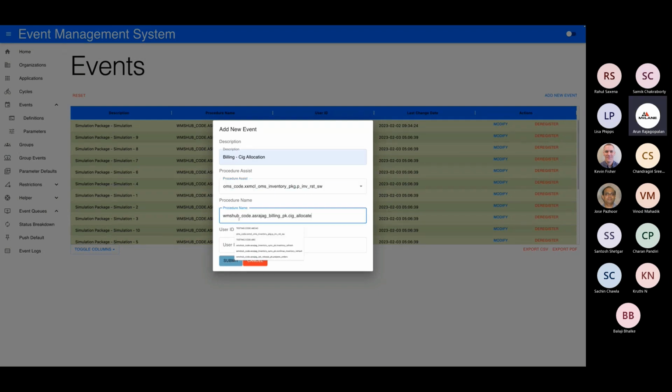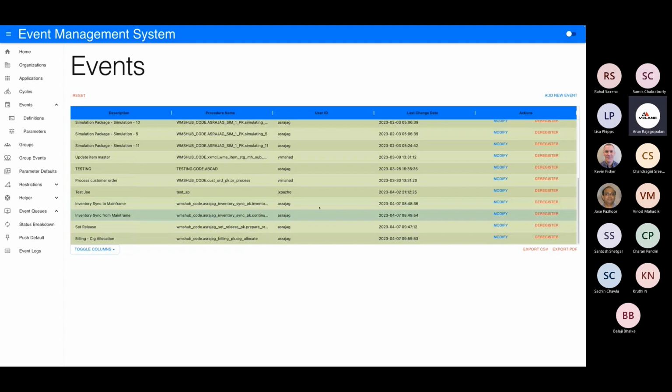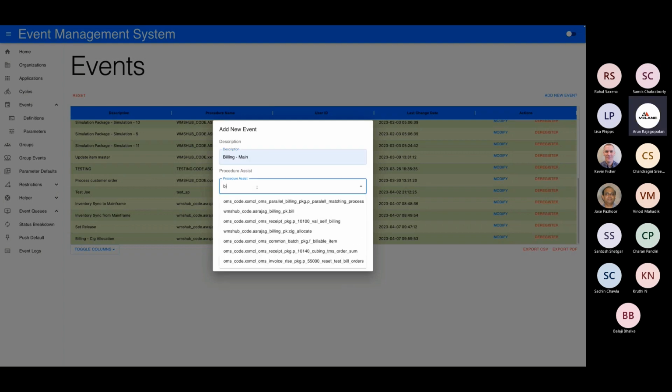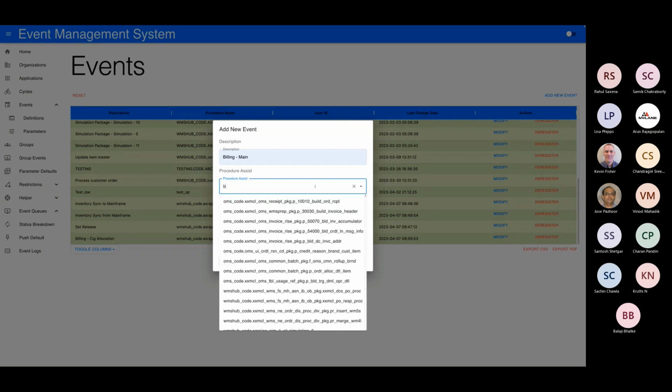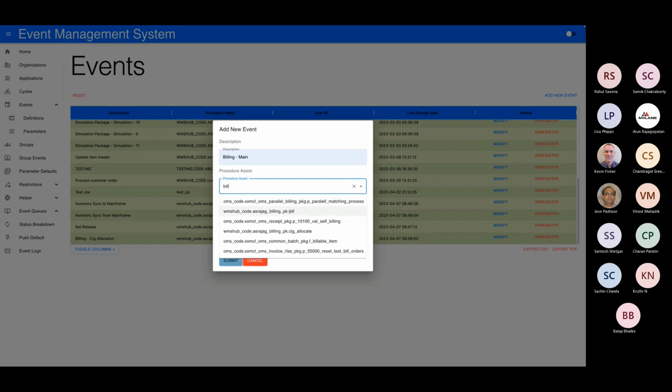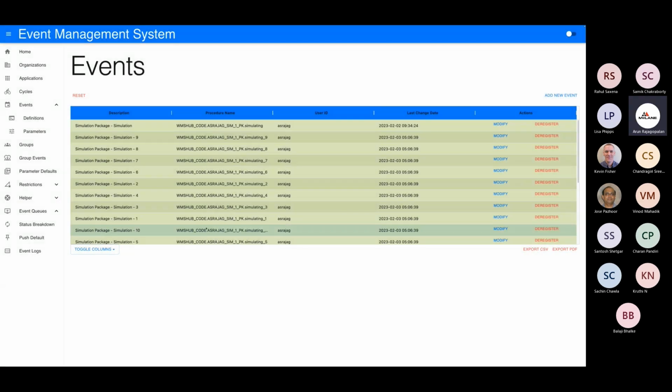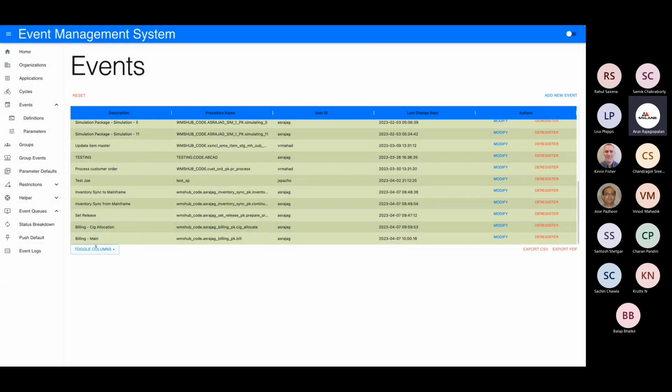Sig allocate is one. Okay, that we registered. The other one is the main one, billing main, and bill is the name of the procedure, and that's done. So we have both the procedures defined, sig allocation and main.